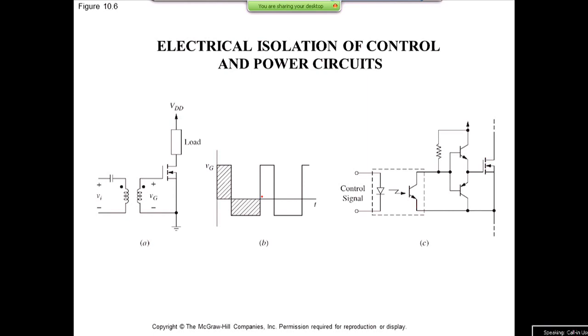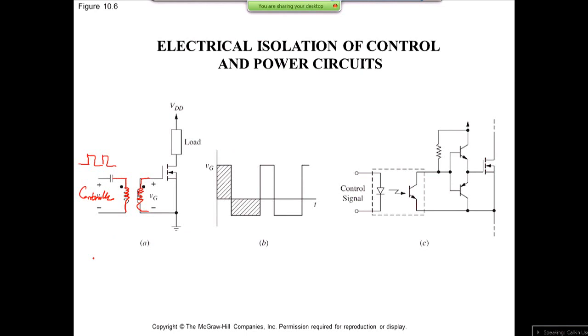Another way of providing this isolation, sometimes by isolation I mean your controller over here is isolated. For instance, you have an isolated converter, so your feedback loop also has to be isolated as well. And one way of providing isolation is using a transformer for your gate driver. So technically your controller is generating a square shape or whatever kind of waveform, but the ground here is not the same as the ground here. So they have different grounds. So your controller is kind of isolated from your power stage.